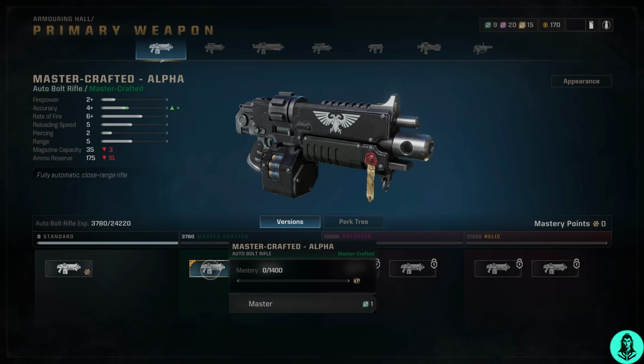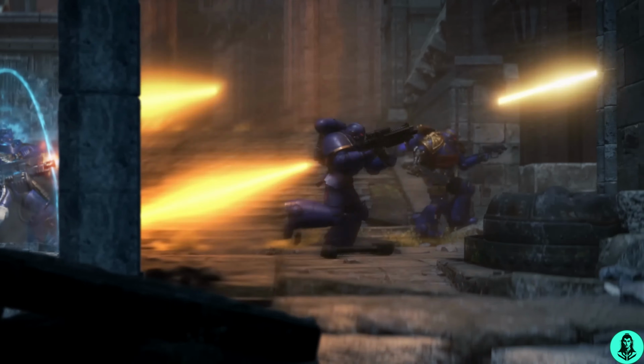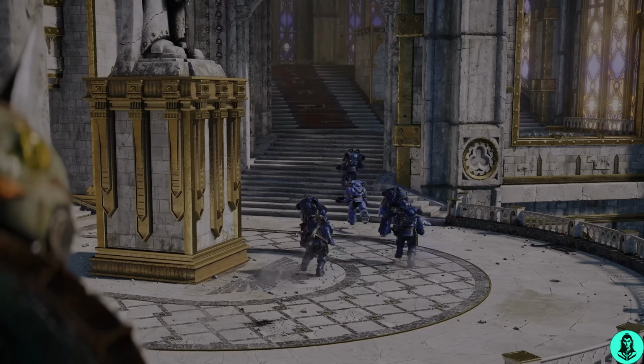The third game mode is called Eternal War, and this is 6-on-6 PvP. It uses the same 6 classes from operations and shares some progression with it.